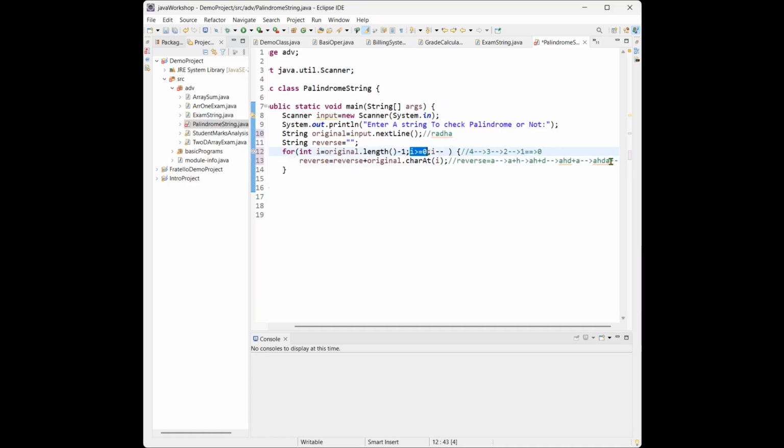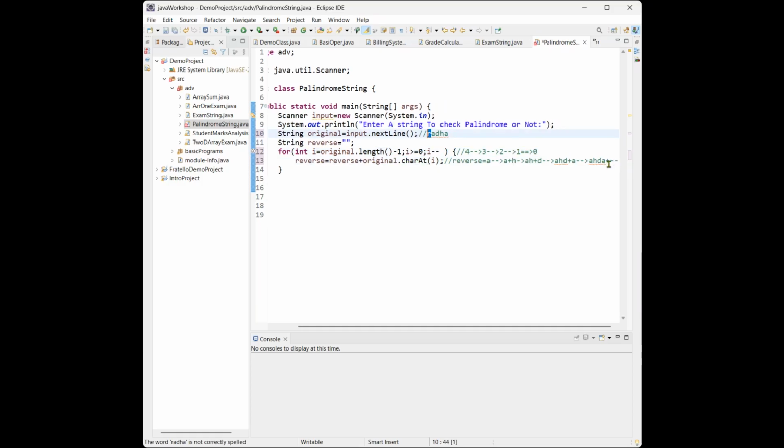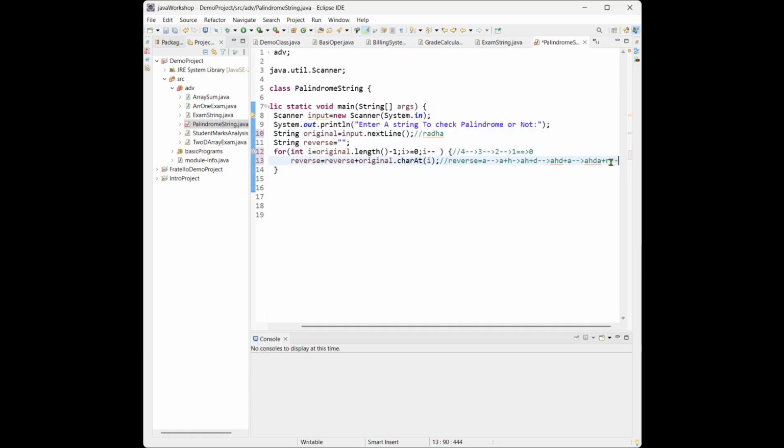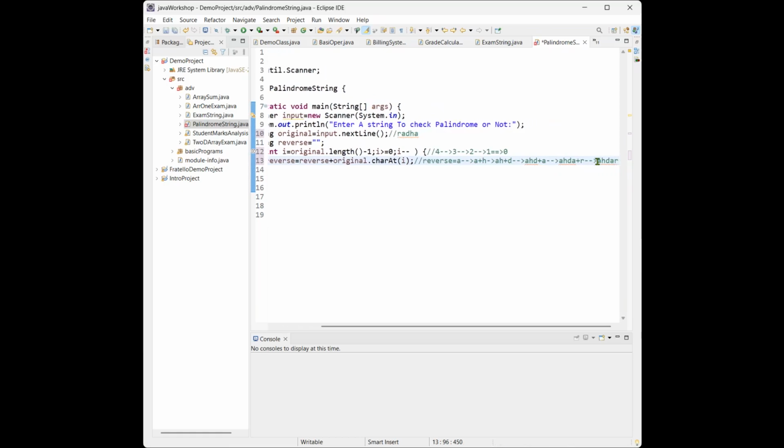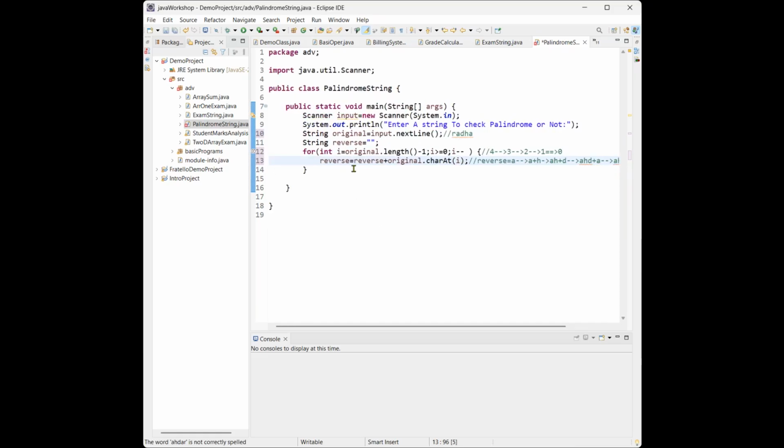The reverse value will be AHDA plus original.charAt(0). At the 0th index we have R. So it became AHDAR. Now we have perfectly reversed the string.